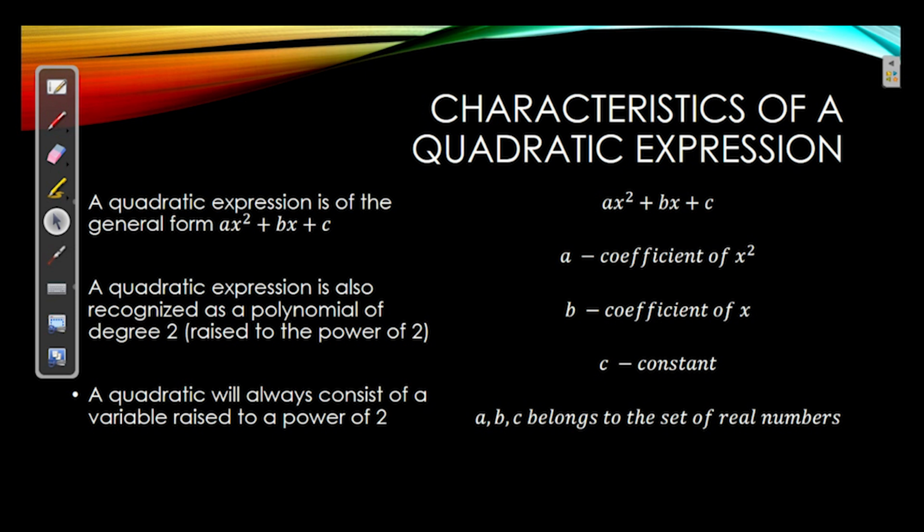You might think, well, what are those things supposed to represent? They can take on the value of absolutely any number. And I want you to pay attention to the statement at the bottom here. This statement says a, b, and c belong to the set of real numbers. So whenever we are looking at a quadratic expression, we want to be able to identify certain parts of the quadratic. We pay close attention to the coefficients and the constant, which, like I said, can take on absolutely any numerical value, and that will form a quadratic expression for us.